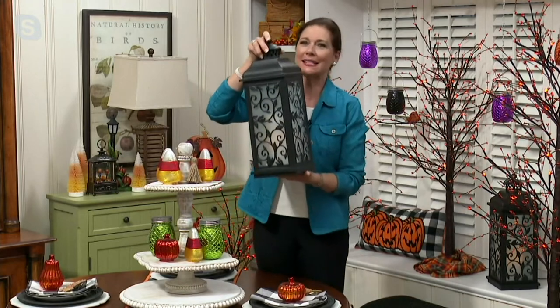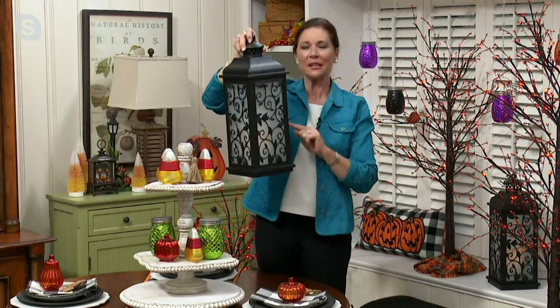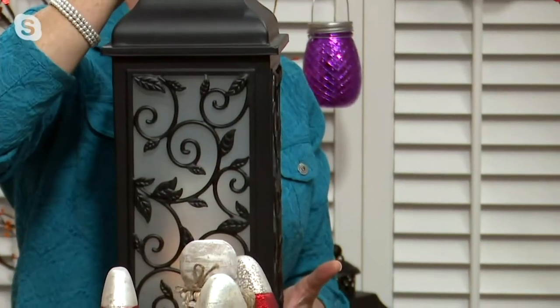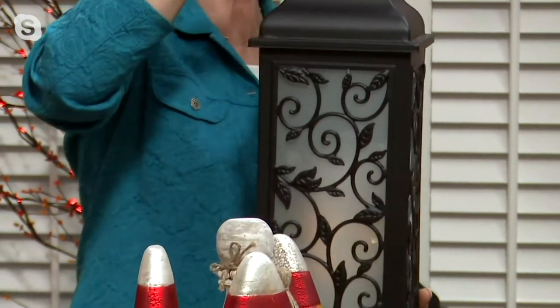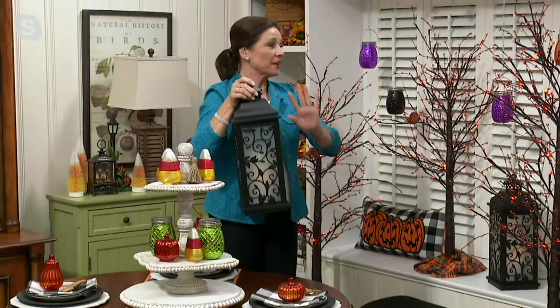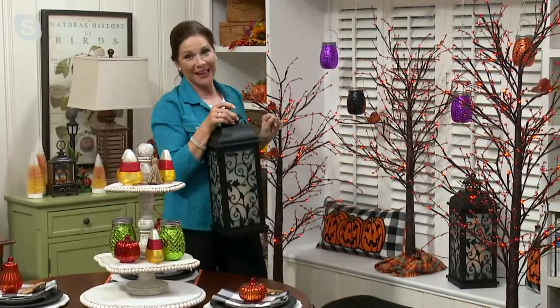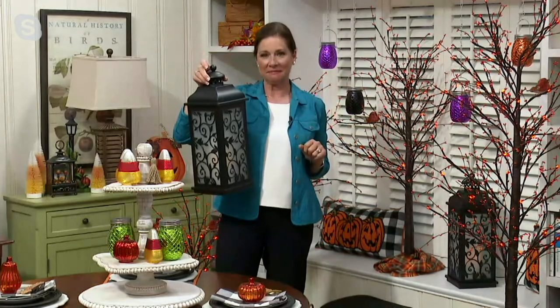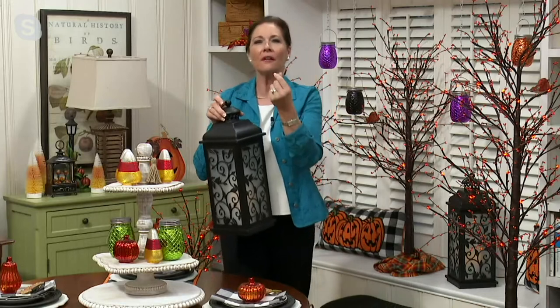And this lantern — your response to this lantern and the realistic flickering flame inside has been so heartwarming to me. I thank you. I'm right now in Halloween zone, Halloween corner, so it is decision time on the lantern. If you love decorating for Halloween, and you'll see some behind me coming up at 10 PM tonight with Jen Coffey, if you decorate for Halloween it's an easy choice — buy the black. If you love the warmth of the bronze, which is close to the black but has this wonderful warmth to it in its coloring, that's a nice choice.